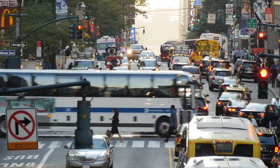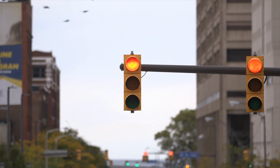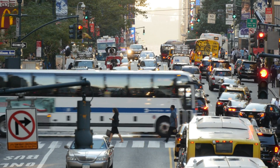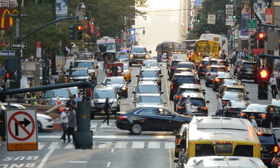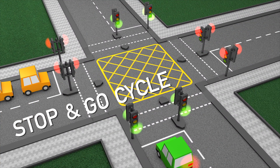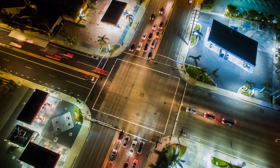Imagine you're driving on a street with a bunch of traffic lights and there's a huge traffic jam on one street. You come to a four-way stop with a traffic light, but the other streets have no traffic. The street you're on has a lot of traffic, but you still have the red light. The light finally turns green and you speed up. However, the very next light you're approaching then turns red, so you have to slow down again. This is a stop-and-go cycle, and it creates a ton of excess traffic and emissions at intersections and cities.